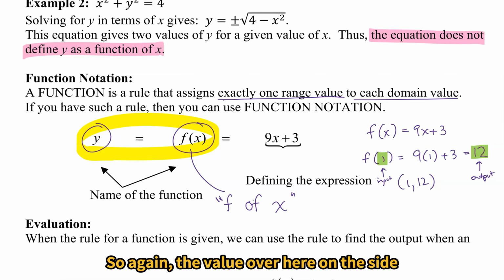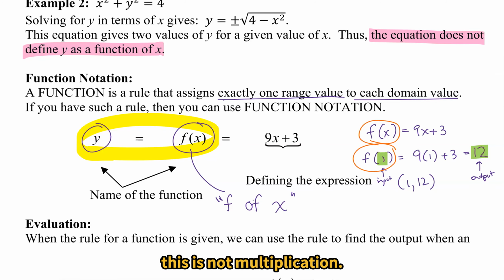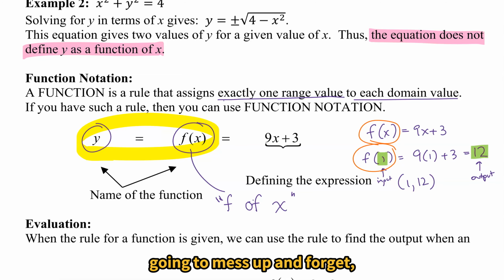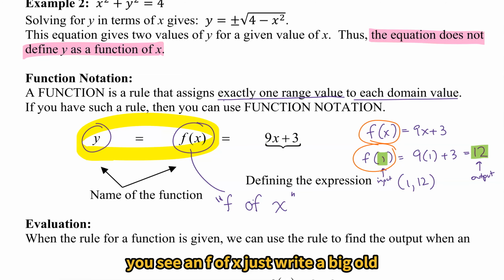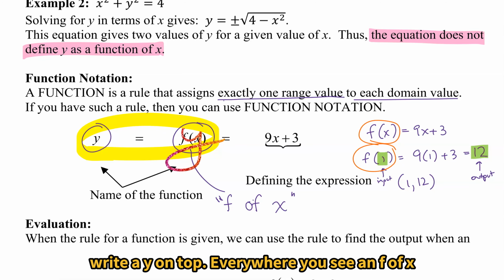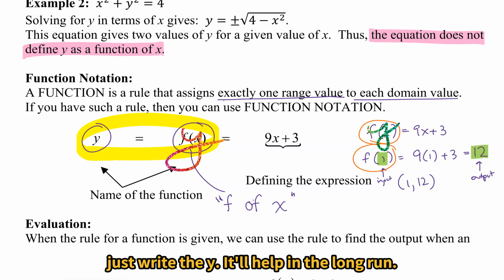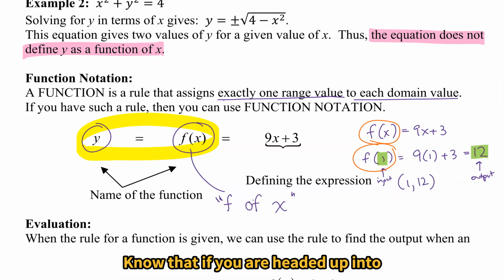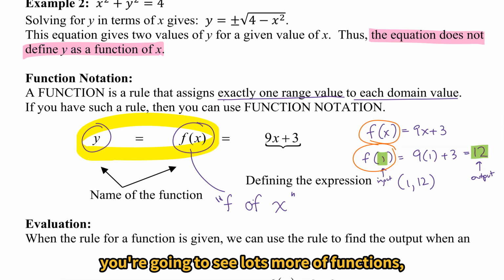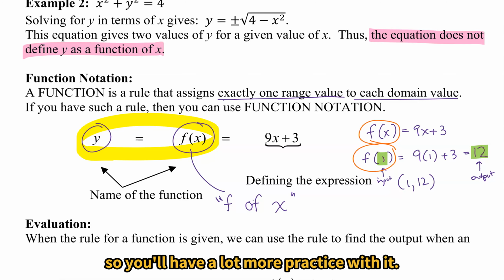So again, the value over here on the side, the f of x part, this is not multiplication. Please be aware of that. If it bothers you and you're afraid you're going to mess up and turn it into multiplication, everywhere you see an f of x, just write a big ol' y on top of it. It'll help in the long run. Know that if you are headed up into college algebra, trigonometry, and calculus, you're going to see lots more of functions, so you'll have a lot more practice with it.